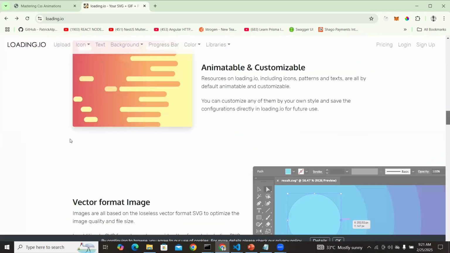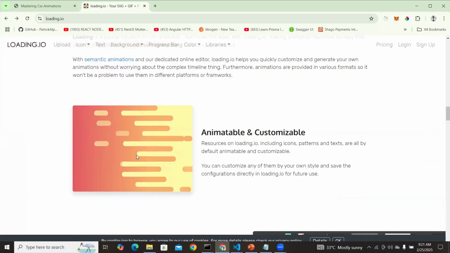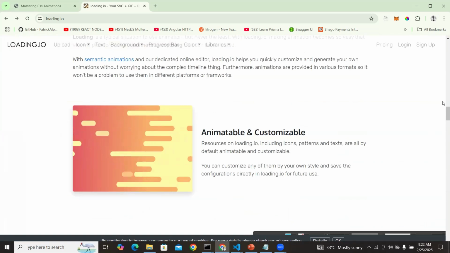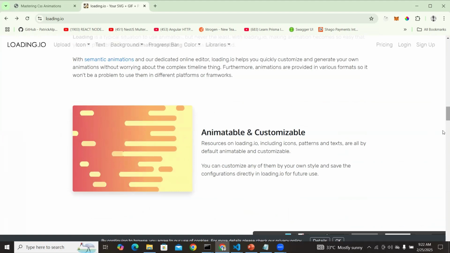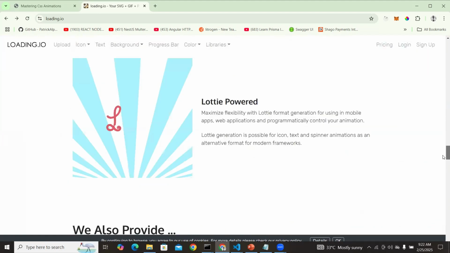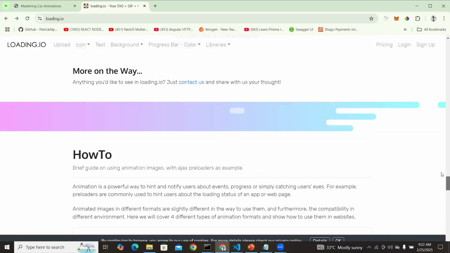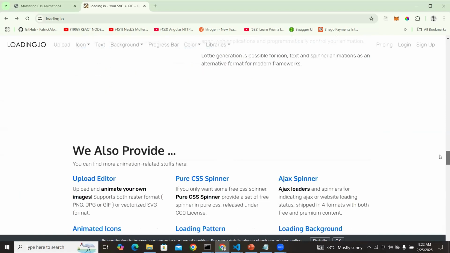For instance, look at here now. This is another way of saying something is loading, right? And by the time the result is back, you just replace the loader with the result. The same thing with this. I just want to show you where you can easily work with the HTML.